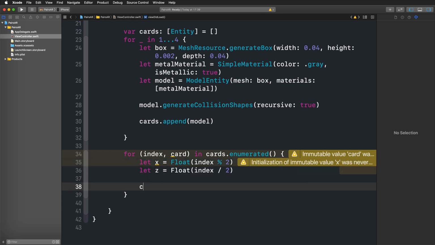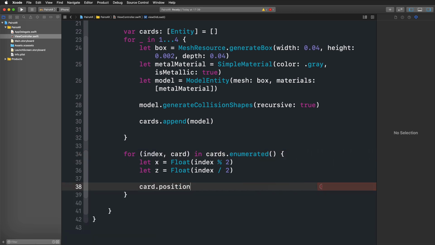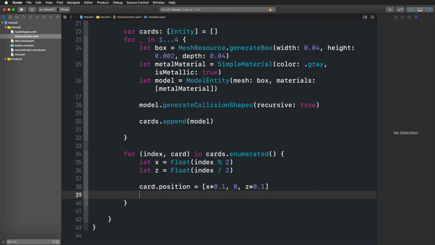And now we can position our card, and as you can see, this requires a matrix with float values. For this to make sense, we're having rather large numbers here, 0 and 1, which would be a meter. We just want to scale that down a little bit. So for the x value, we're going to multiply that with 0.1. We don't want to move that in the y direction, and in z direction, again, just scale that down a little bit by multiplying it with 0.1. And actually, that's all we need to do.